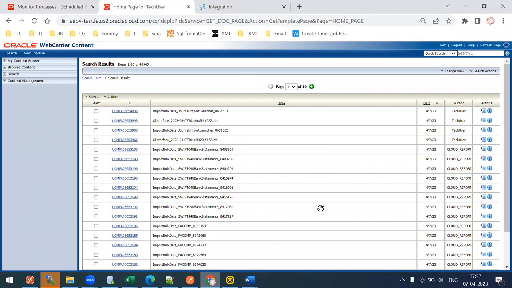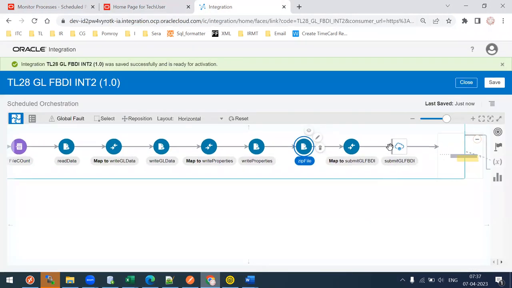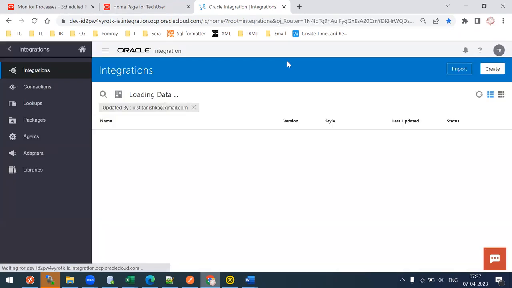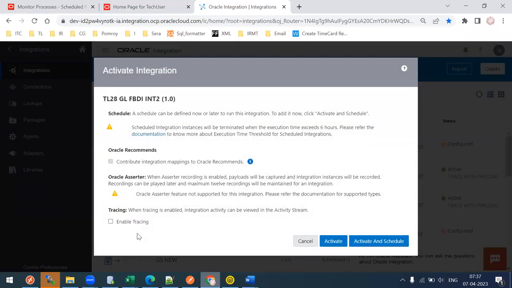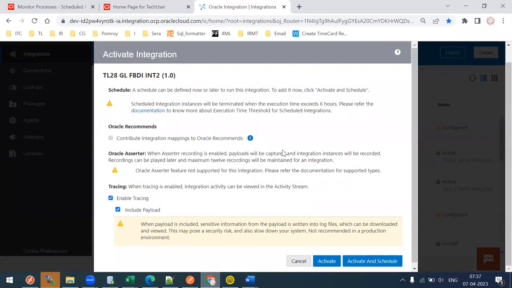Yes. Now let's recap. We have enabled the callback feature here and written the properties file, which contains the main import process, in the same temporary folder and zipped it. When you zip it, your file contains two files: one is glinterface.csv, one is the .properties file. Now close it. You need to catch your business event information followed by app-driven orchestration. Okay, activate it.